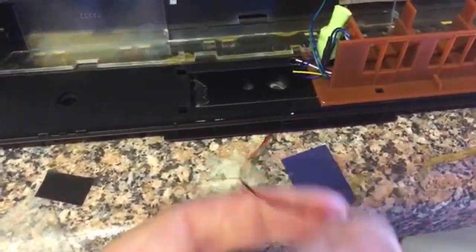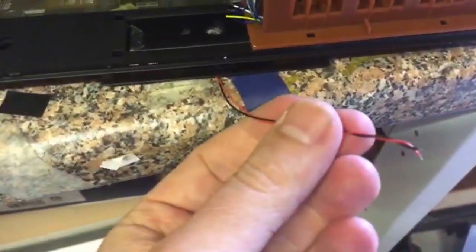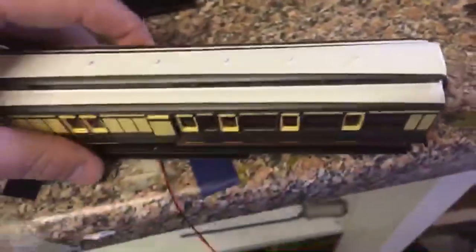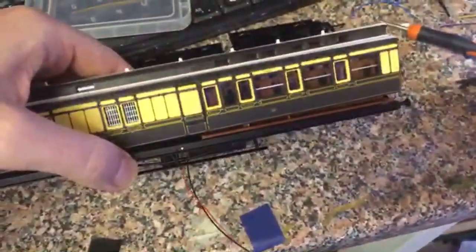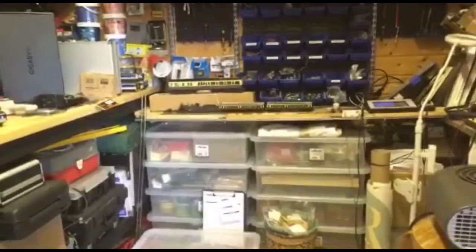And then the last thing here is there's actually a hole I've made in the coach very carefully, and that's to go to the pickup, so I'll be attaching that soon. But you can see how easy it is, and I've yet to put some people in, but this top will go back on over there and it blends in quite nicely. So this is the third coach to go, and then that will go over there with that set, and hopefully that will be a nice looking thing.